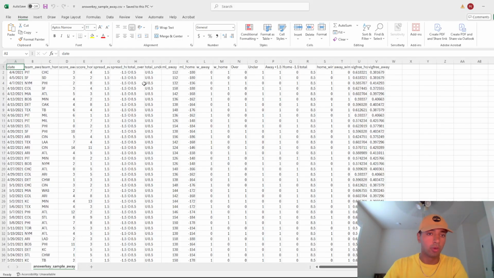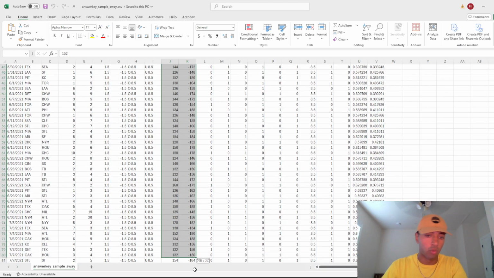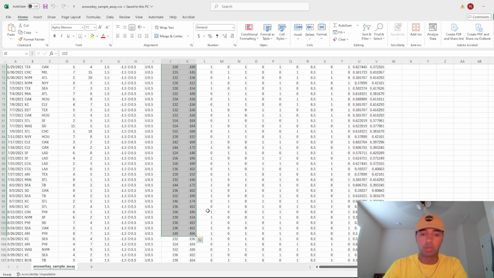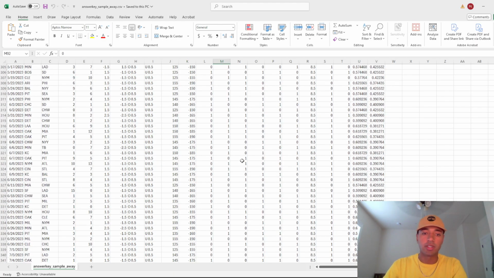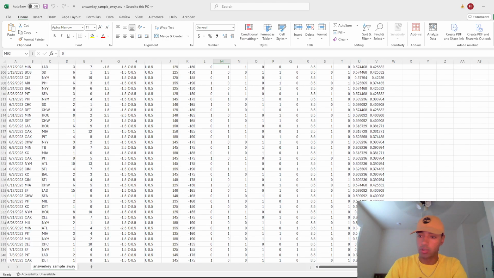And here we go. So pregame total is 8.5. And as you can see, these no vig money lines are going to be around minus 150, plus or minus 3%. And what it does is it'll first take the closest 500 games using Pythagorean distance. And then whether or not the mean or median is above or below what we want it to be, it'll add games on the higher threshold if it's too low, or add games on the lower threshold if it's too high, and remove games on the higher threshold, etc., until we get the perfect sample to match our game. So that's what this did.